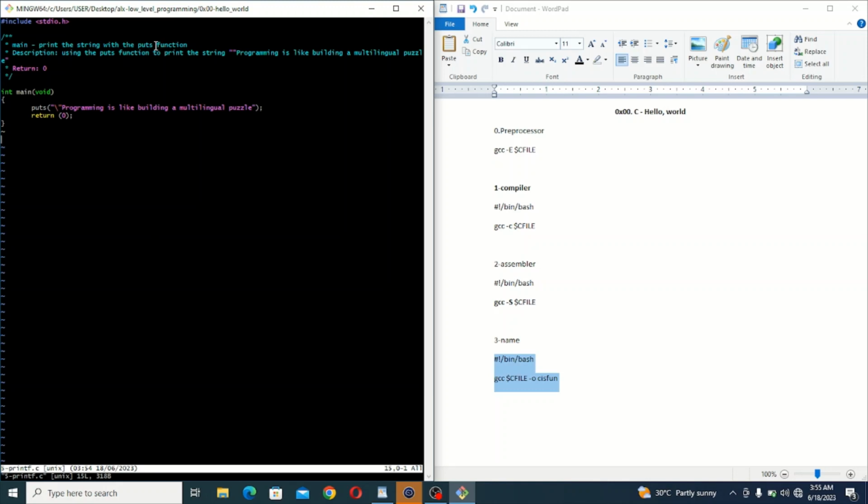Print the sentence with the printf function. So we're told to use the string.